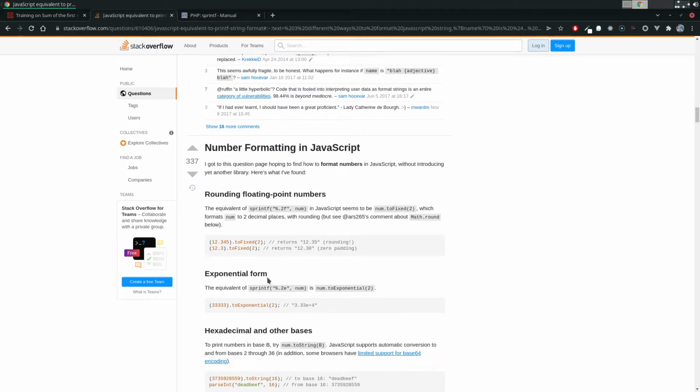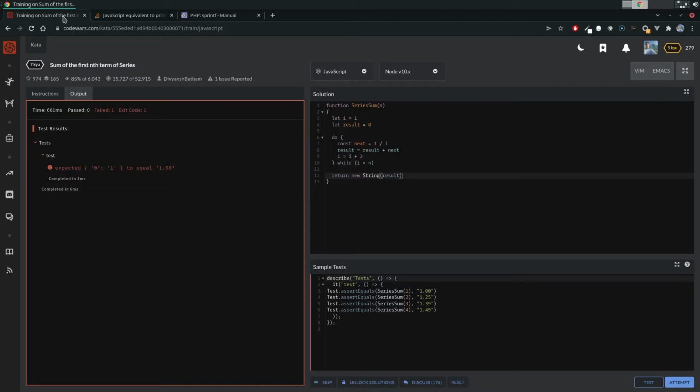Number formatting in JavaScript. toFixed. Okay, the equivalent of sprintf. This is what I want. In JavaScript it seems to be num.toFixed(2). So it's the number dot toFixed 2. So result dot toFixed 2.